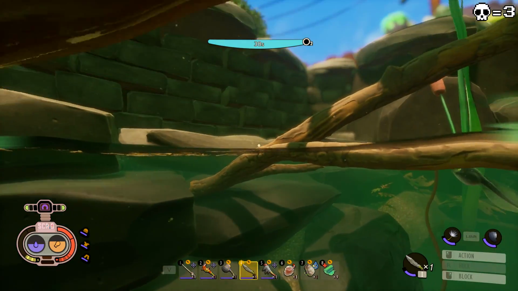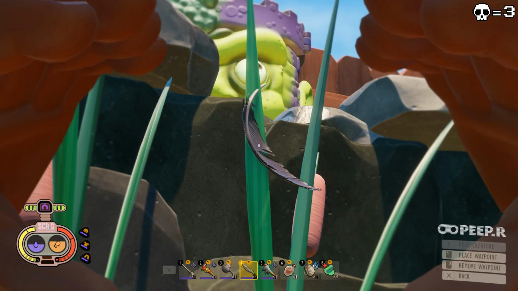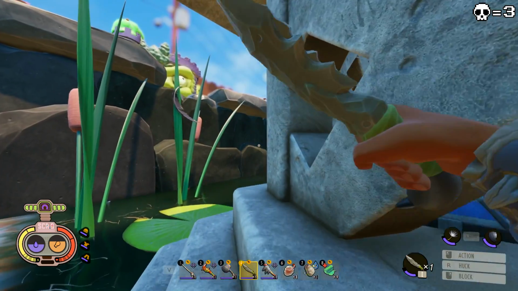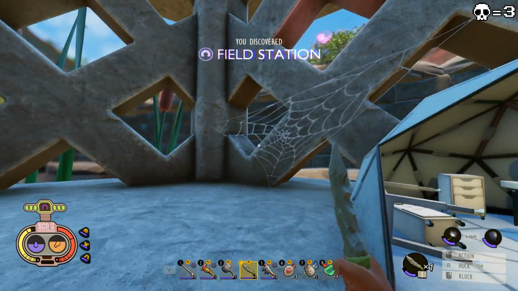Go ahead and research all the stuff we just found. Plus, if I'm lucky, the crow that lands over here sometimes drops a feather. In fact, he did drop a feather, but it's way up on top of this cattail plant, and I can't get that. There's nothing I can do about it. Maybe there's one floating in the water. Sometimes there is. Not today. But here we go. Hey, research station.